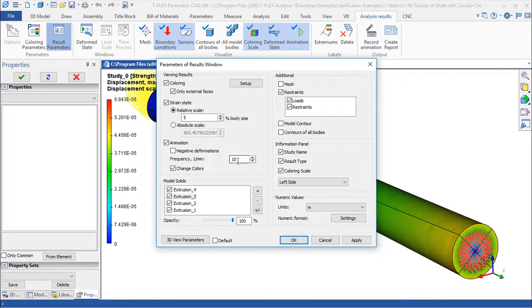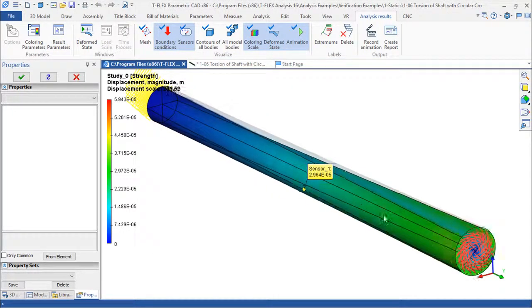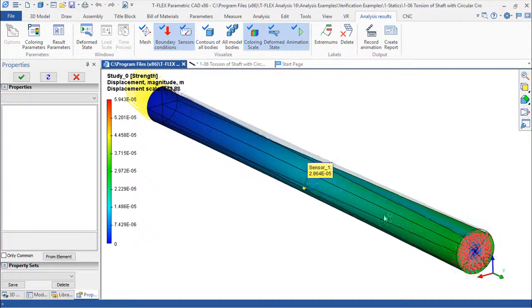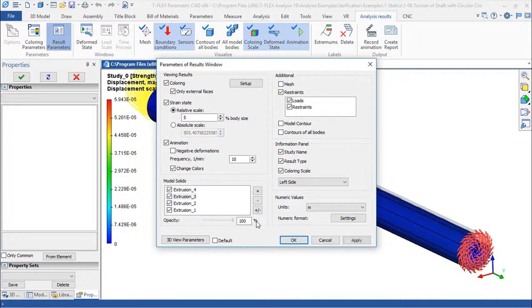We can set the frequency that this animation is displayed, more or less. We can have it changing colors or not. And regarding the models, we can have also control over the opacity. Let us do this, something like this, which may be interesting also for some particular cases to view the results.